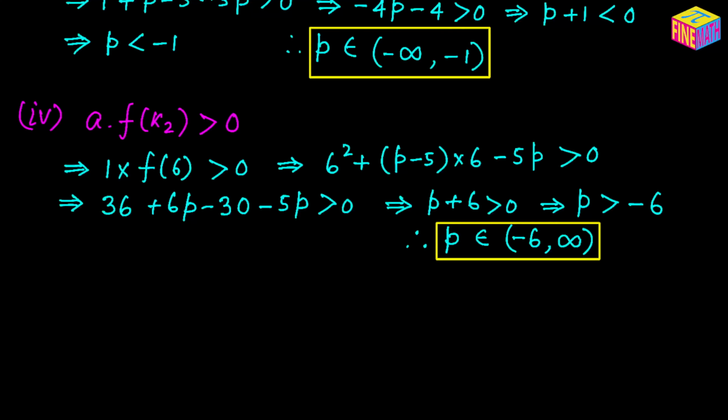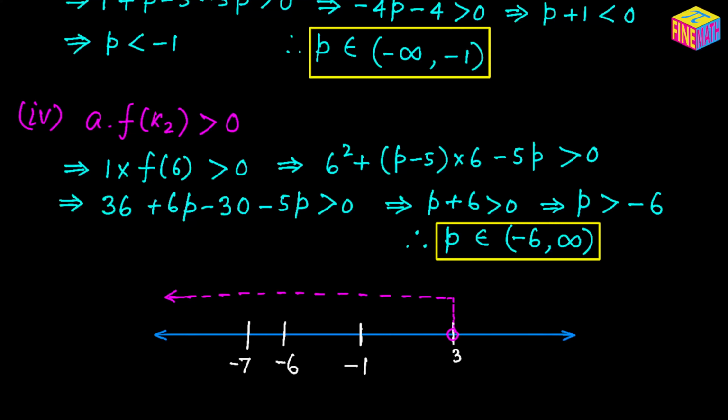Let me draw a real number line here. Our first solution set was that p can be any real number. So let's assume that this entire blue line here, this is our real number line, and let's assume that this entire blue line is the solution set from the first condition. And then what was the solution set from the second condition? From the second condition, the solution set was that p should be in the range of negative infinity through positive 3. So from negative infinity to positive 3, that will be this zone right here. I am using a dotted pink line to show that zone, which is from negative infinity to positive 3, both excluded of course, because all these conditions are strictly less than or greater than conditions. So none of those numbers would be included here.